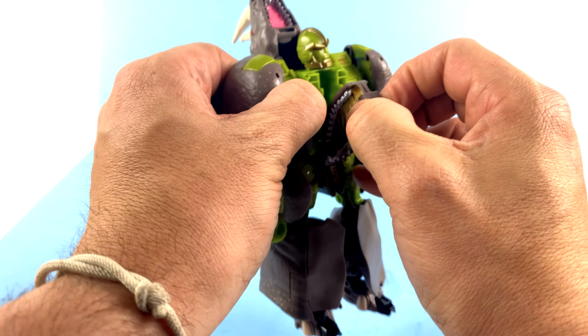Kind of straighten all this out. Now he does actually have a little sliding thing here. That's what I was kind of playing with. That feels like it slides a little.